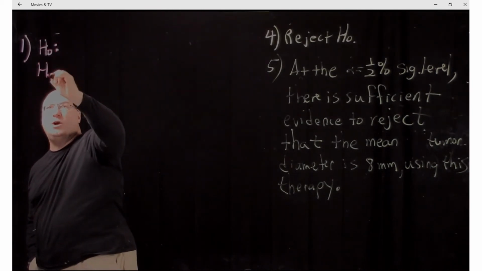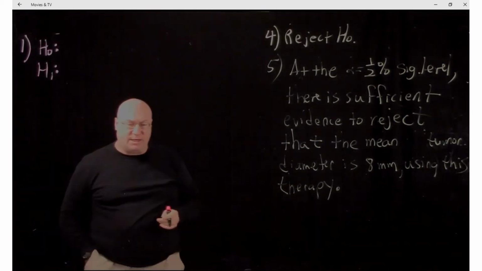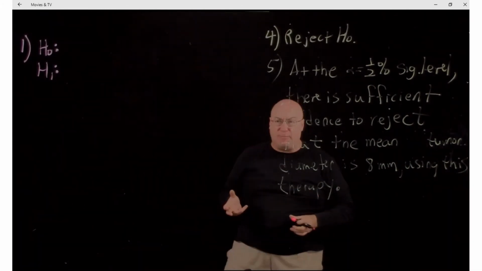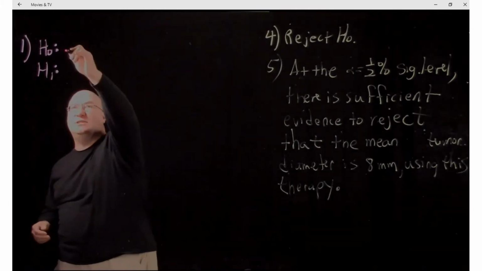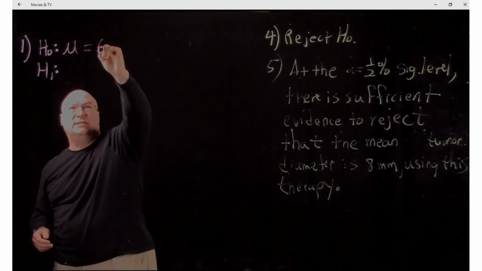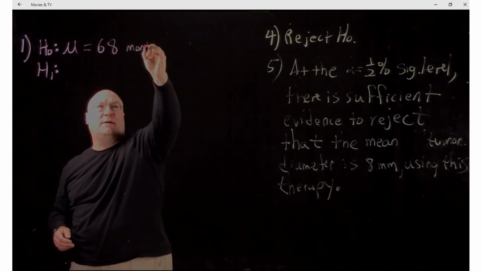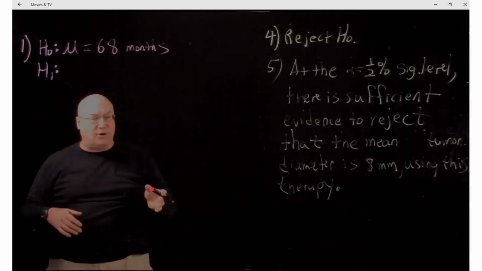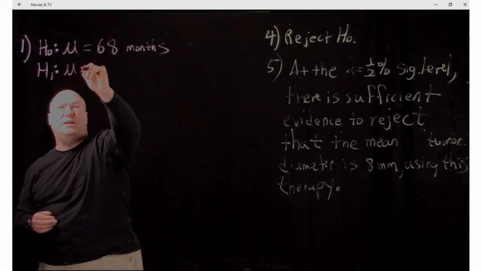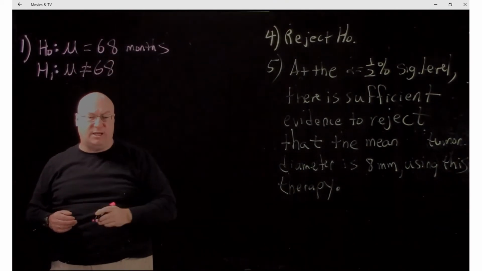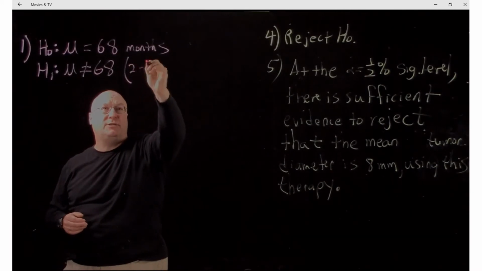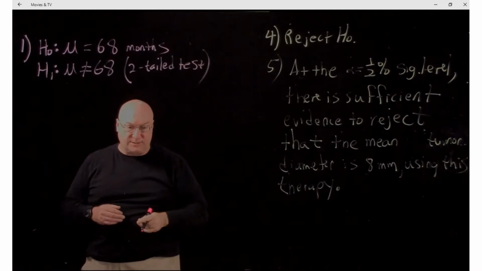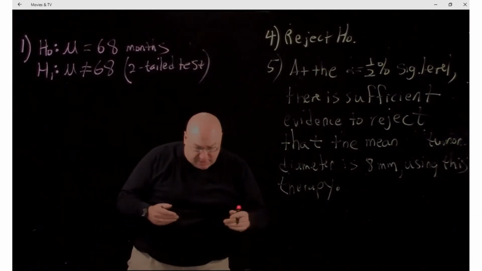All right, this is one where the statement is a statement of equality. I'm giving you straight out the null hypothesis, right? So the null hypothesis is that the population mean is 68 months. Since I'm giving you that, the alternative is not just greater or less than, it has to just be that mu is not equal to 68 months. So this is what we call a two-tailed test. All right, step 2, probability curve.